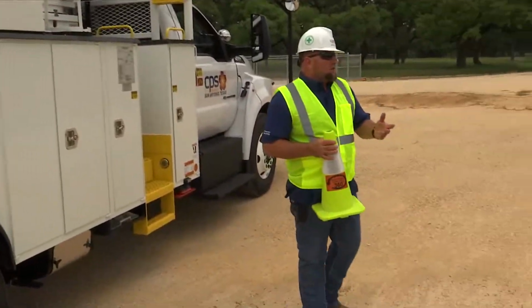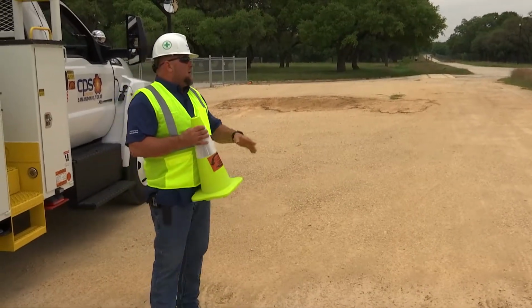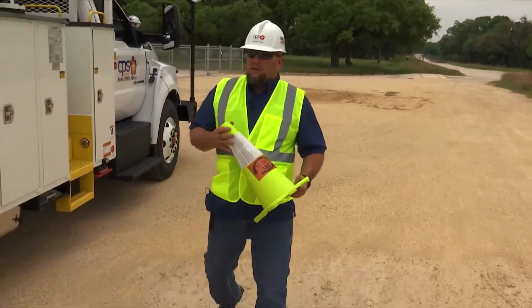I'm going to go ahead and turn to the outside, looking to make sure that I have no obstructions in the way of the vehicle. I do have some poles here. They're going to be out of my way. I'm going to go ahead and proceed to the back of the vehicle.